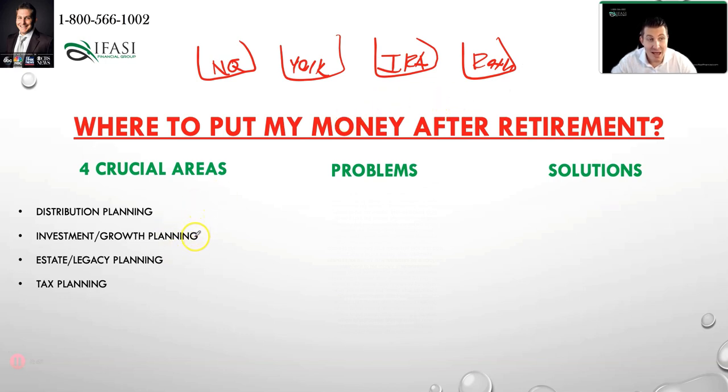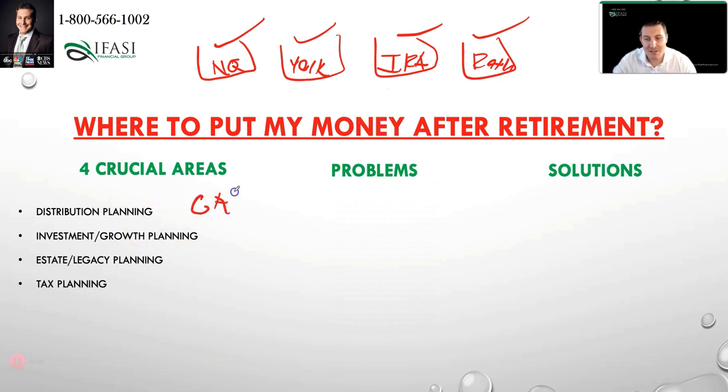So if there's a gap, and many times there is a gap, when an individual starts planning for retirement, let's say in their 20s, 30s, or 40s, they're on a wealth accumulation mindset. They're trying to save and grow their money, make sure they're leveraging the stock market or some sort of rate of return that's going to keep pace with inflation, and try to get these buckets as fat as possible, so that when they hit their retirement stage, their point B, how can they draw down those buckets most effectively and efficiently?